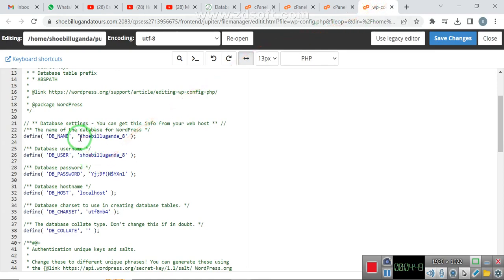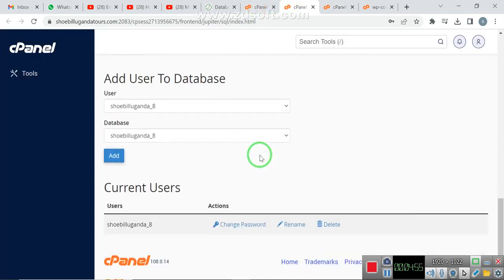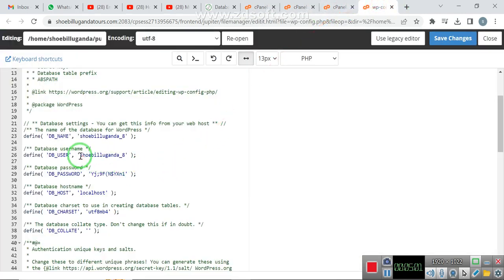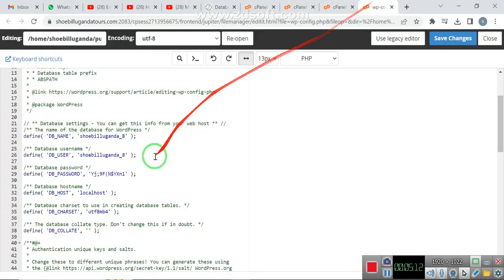Seeing here my database name is Shubil Uganda 8. Then the username, I think we can all see my username is Shubil Uganda 8. Then if I go here, it still should be Uganda 8. But why am I still having error establishing database connection? Could it be the password?